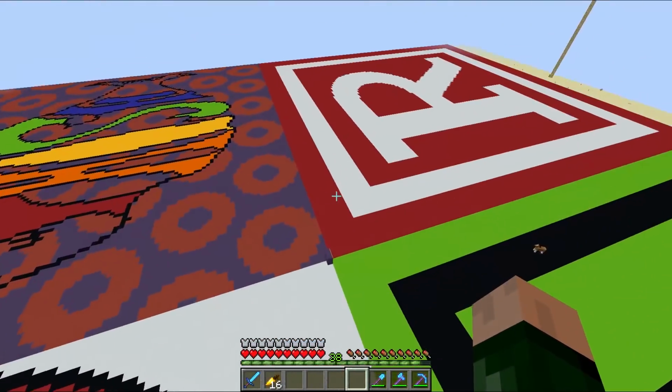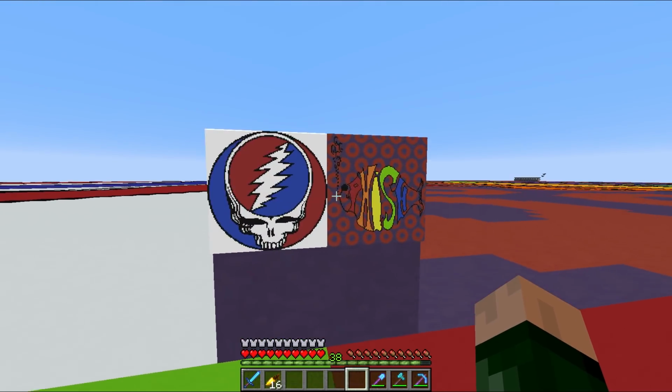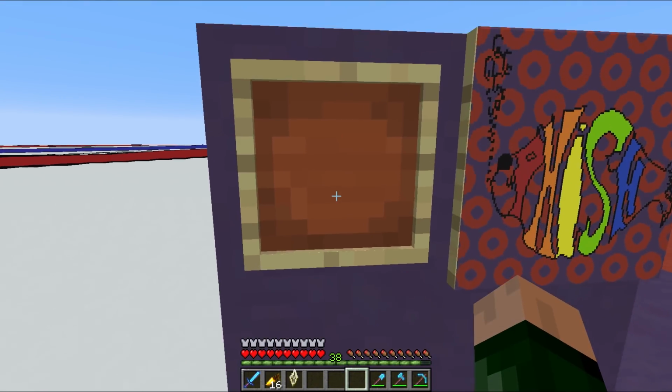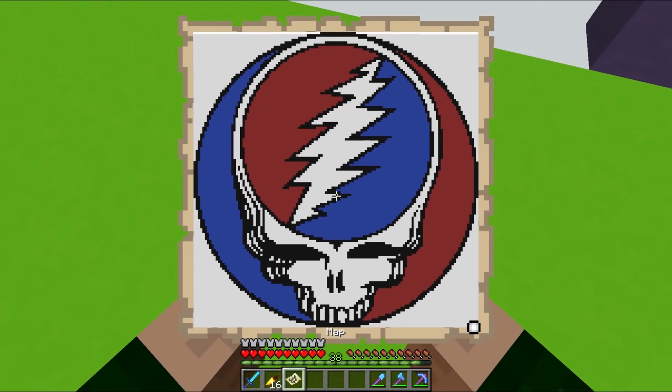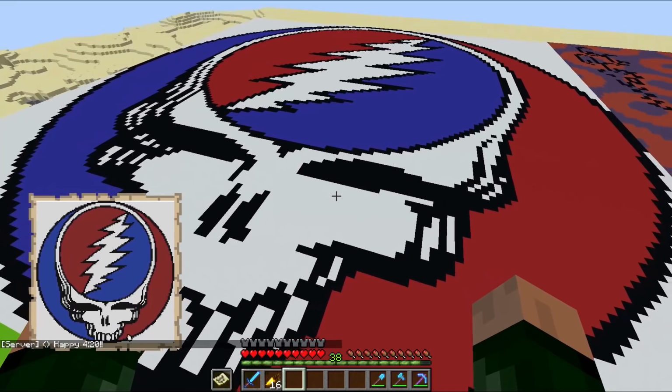Aside from the fact that I probably should have made it 2 blocks smaller so that there would be a space in between the edge of the map. But yeah, this map turned out friggin' awesome. When I hold it in my hand, that's what it looks like. I can put it in my offhand and put it over here.